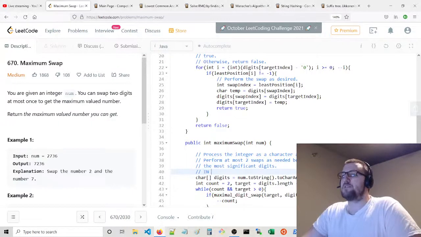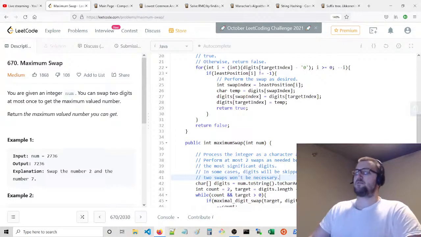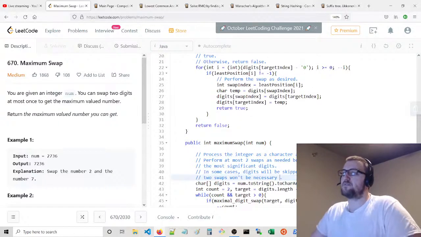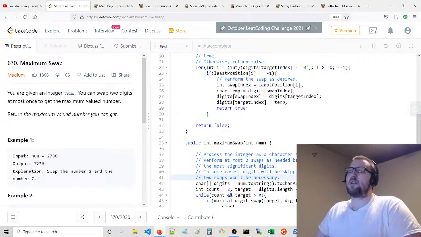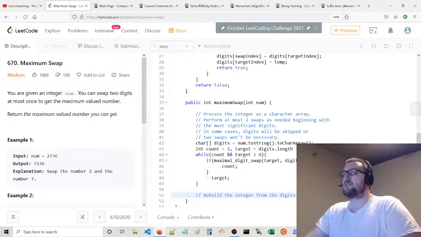In some cases, 2 swaps won't be necessary. Then rebuild the integer from the digits character array.